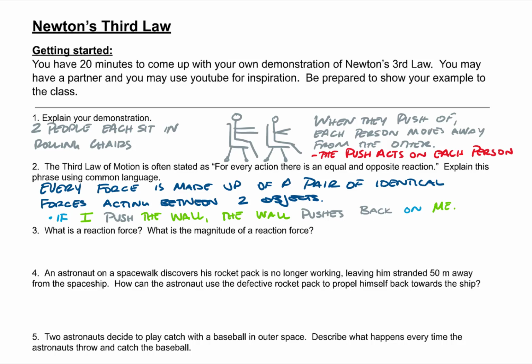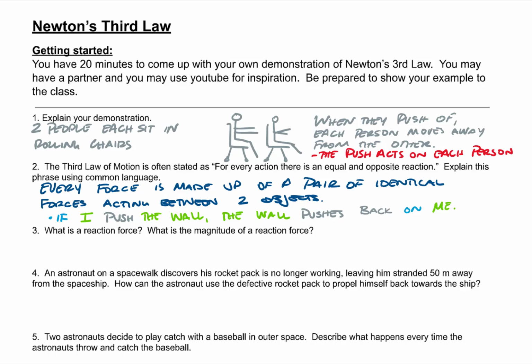So if we're sitting there stationary and I'm pushing on the wall, it pushes back on me with the same force. If I am in a rolling chair pushing on the wall, and I go backwards, the wall is still pushing on me just as hard as I push on the wall. The reason that I move is because the force on me is a net force and it causes me to move. It does not matter that I'm applying a force to a wall. All that matters is that the wall is applying a force to me. And the only thing that determines my motion are the forces acting on me.